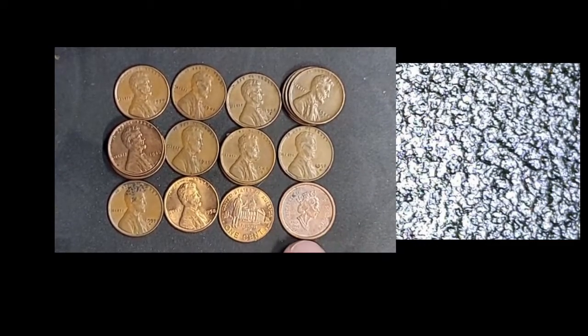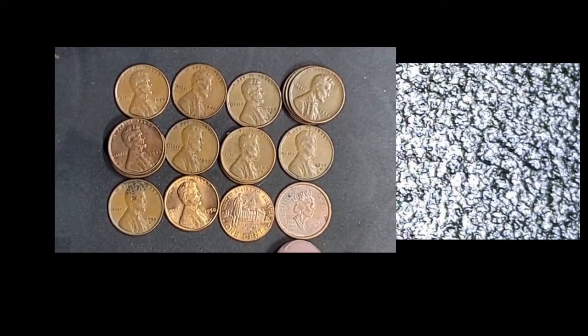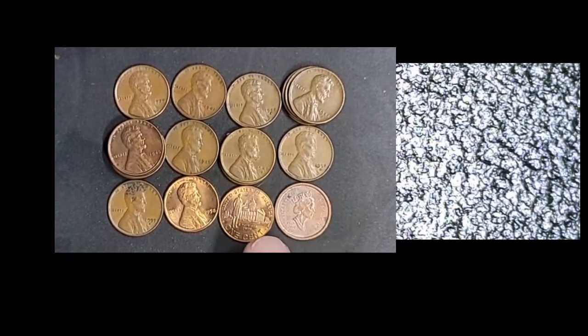and then a Canadian that was a 52 to 2002 commemorative type coin. I'm not real sure what the significance of those dates is. I'm sure there's somebody on here more familiar with the Canadian cents that can help me out with that. But that was rows 19 and 20.